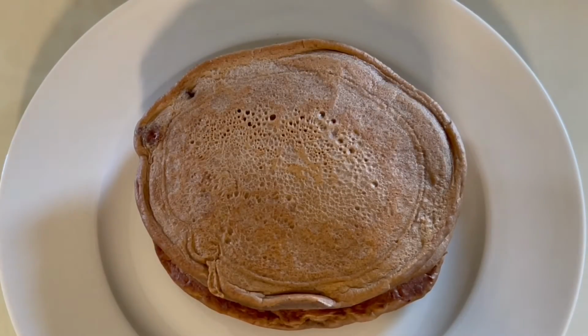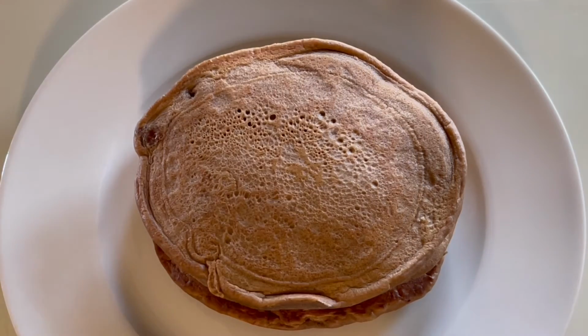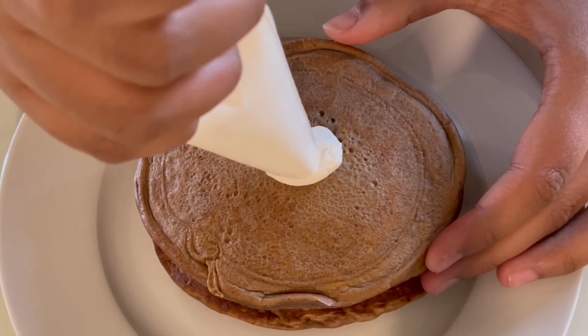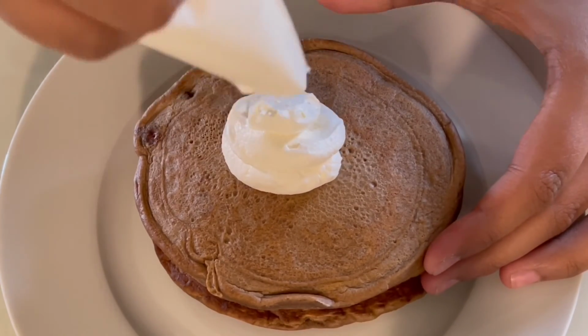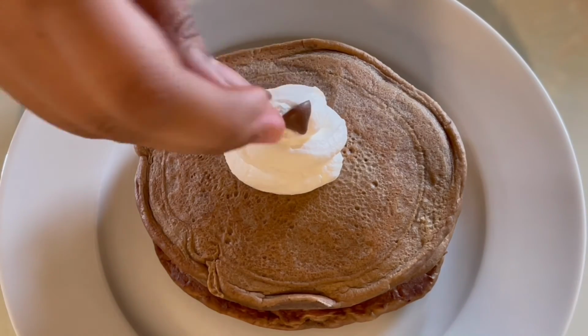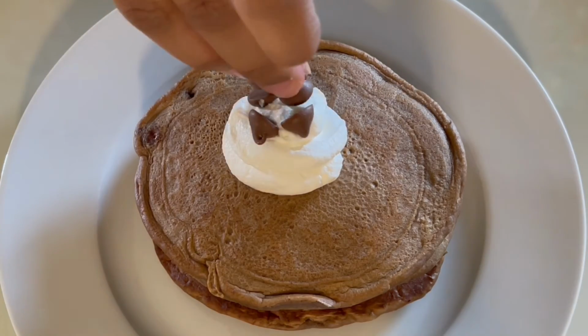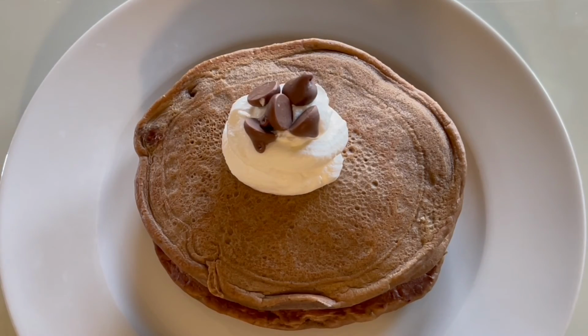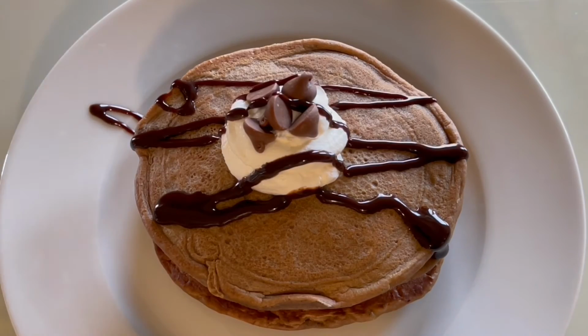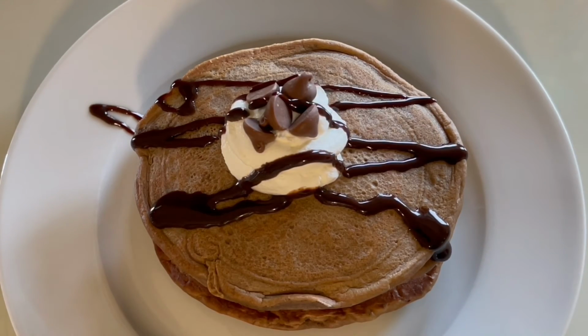Once your pancakes are ready, you can stack them up and then you can start decorating them. This part is totally optional. So the way I am decorating them is I will create a swirl of whipped cream. Then I'll add on some chocolate chips. And you can pour on some chocolate syrup. If you would like, you can even decorate your pancakes with fruits.